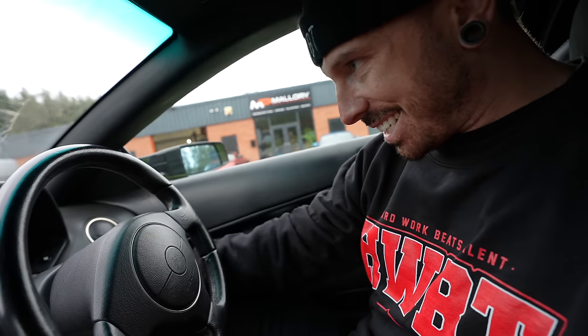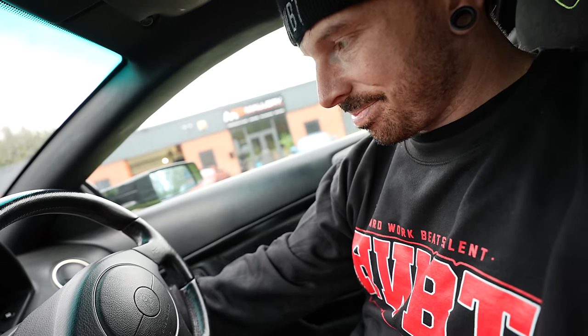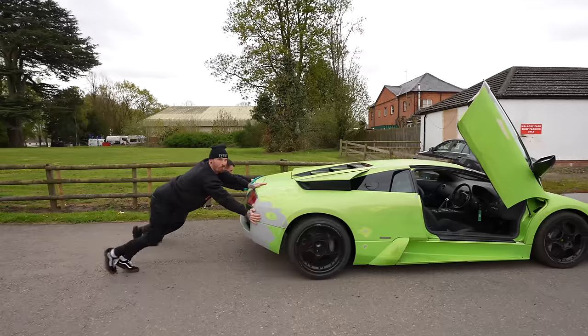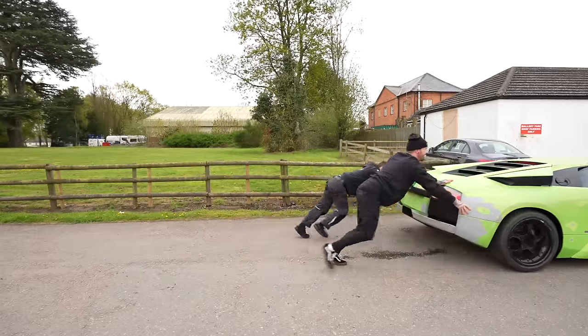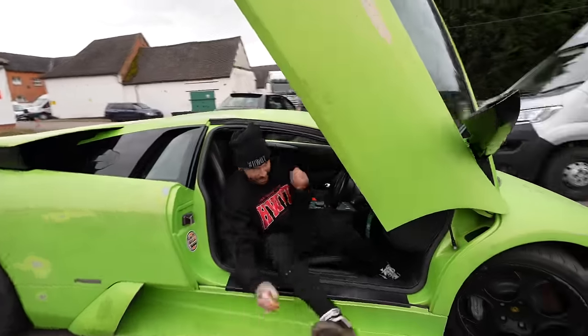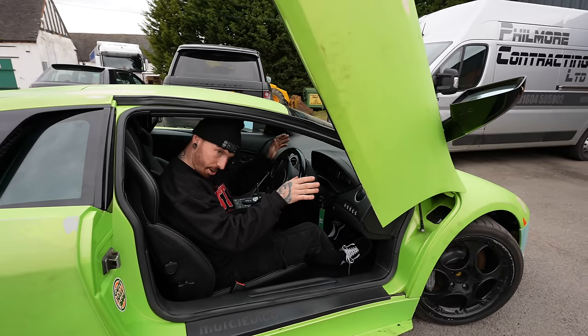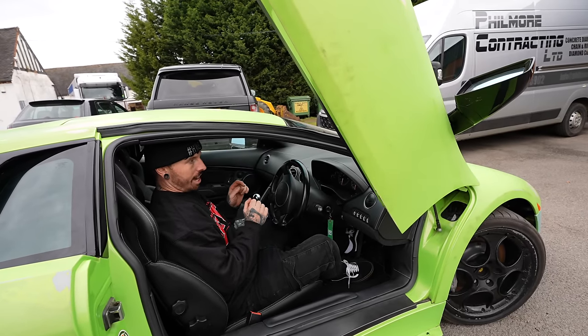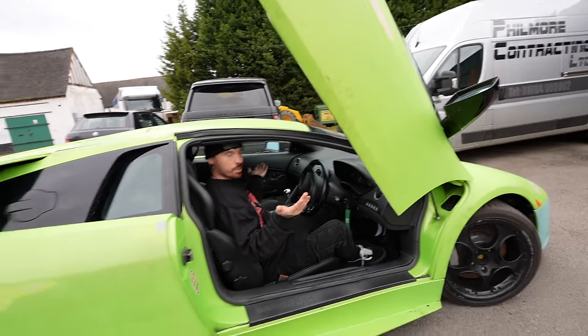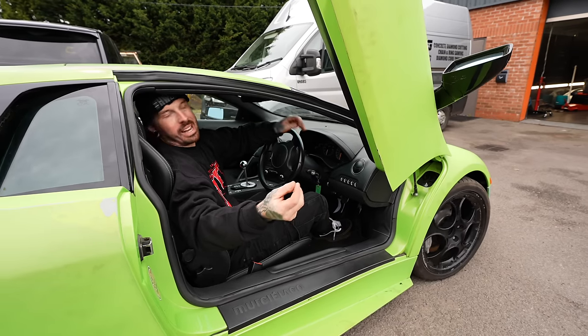Will she start up first time? No. Why do I feel like this is a regular look for Murcielago owners? The clutch is actually engaging a little bit, I can tell, because we're on a hill now and I'm in fourth gear and it's locked. But if I press the clutch down, it starts moving. So it is engaging a little bit.